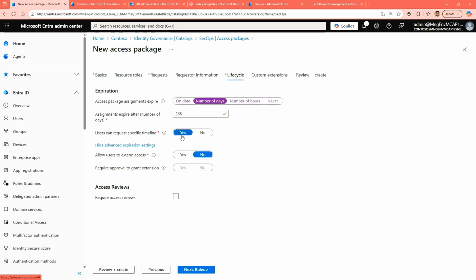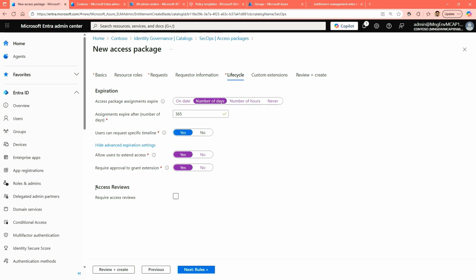Now we'll leave this on. We'll see how this looks. Under the advanced expiry settings options, we have some other details, like, can the user request to extend this access if there was a need for them, that, hey, I'm not finished yet, I need another few days to work on it. By all means, they can. We can switch it on and off. We can also say, if that was the case, when the request for extension comes, do we still need an approver on there? And again, we can add some of those details in there.